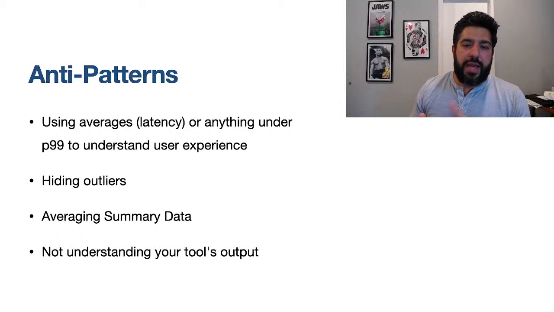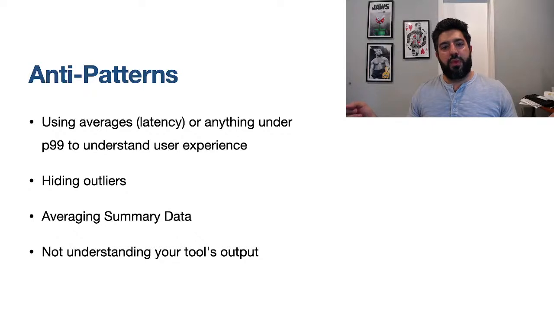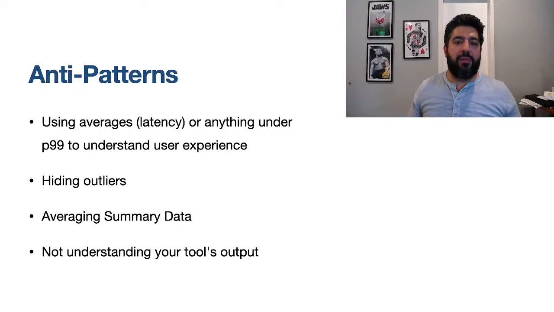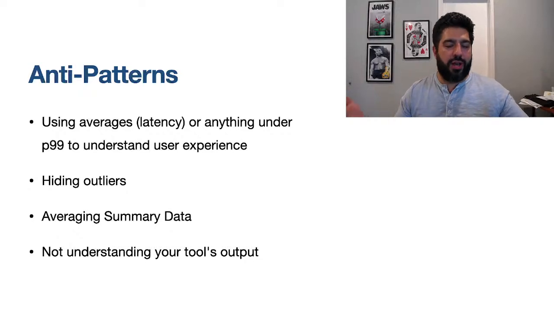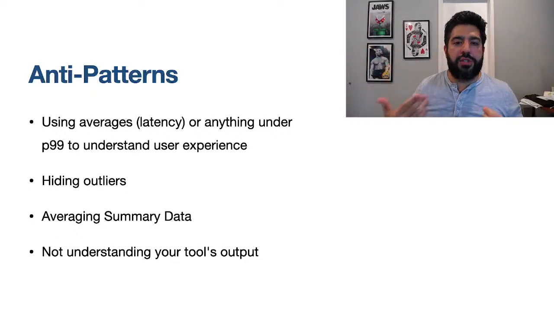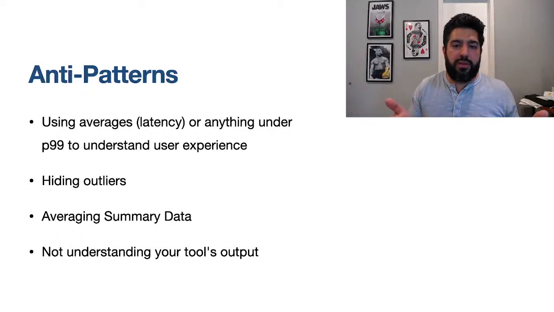Another big mistake that people make is they average summary data. So what you might see, for example, is someone takes P99 from each node in the cluster and then averages those numbers together. And that doesn't actually tell us anything either. That is a completely useless number because one node could have 1 million requests, another node could have 10 requests. Averaging those together doesn't mean anything. It's 1 million and 10 requests at whatever. So unless you're taking all the requests and making sure that you account for the total count and using proper statistics, it doesn't help. And that number isn't really that useful anyway.